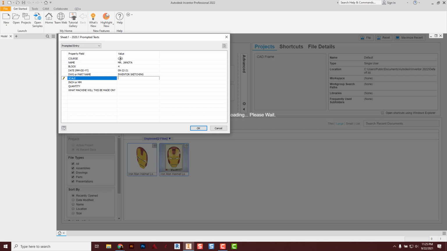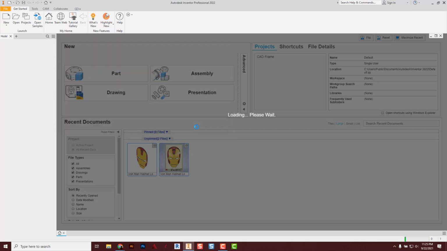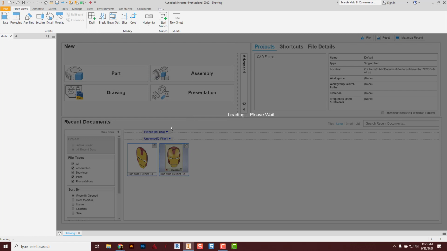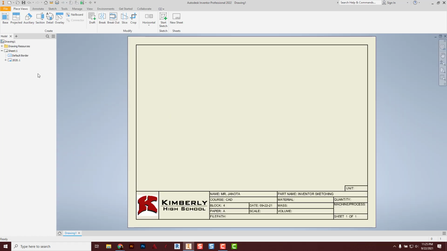And that's really all we're going to do on this one, because this first page is a cover page with some font or text. Scale will be filled in on any of the sheets that have actual drawings or parts put on them. So we go ahead and hit OK, and it'll finish opening up with our first sheet of paper in this file. Okay, so on the browser, in a part file, we see our history of how a part's made. In a drawing file, we see the number of sheets we have on the left.